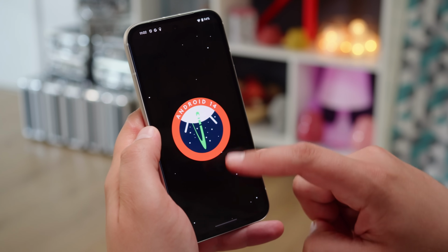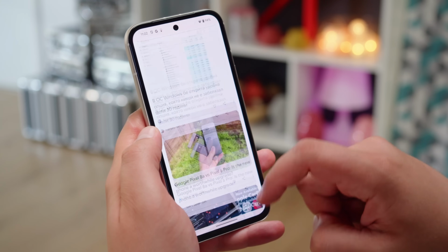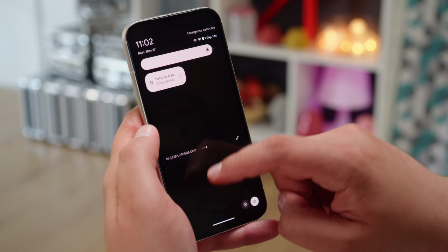With the Pixel 8a, you get a clean, stock Android software experience, as you'd expect from a Google Pixel phone. It comes with the latest Android 14 installed, and if you're familiar with the stock Android look, you'll feel right at home.